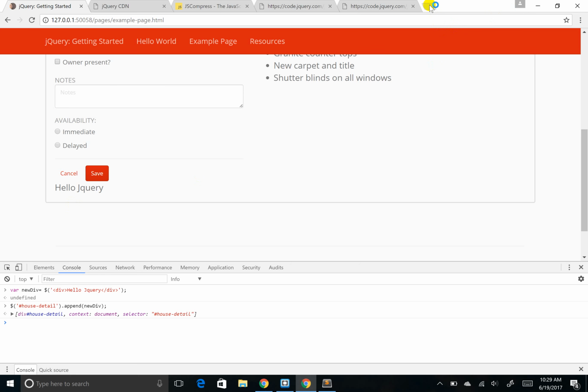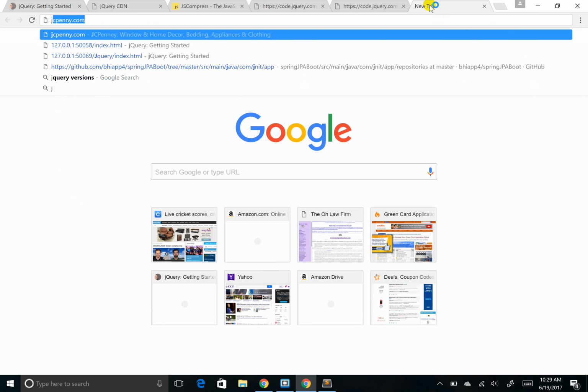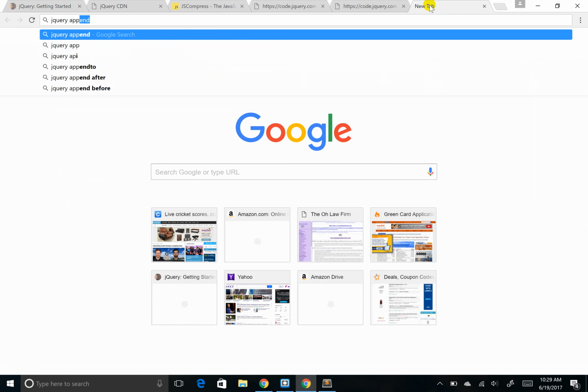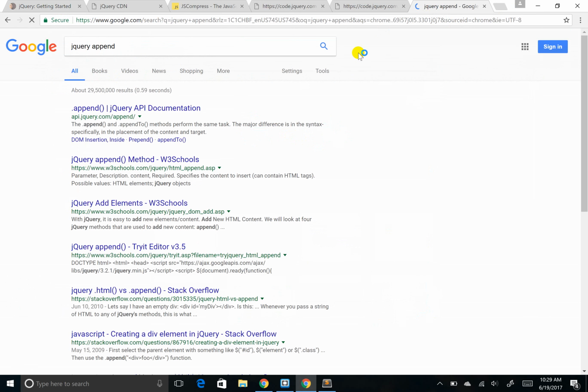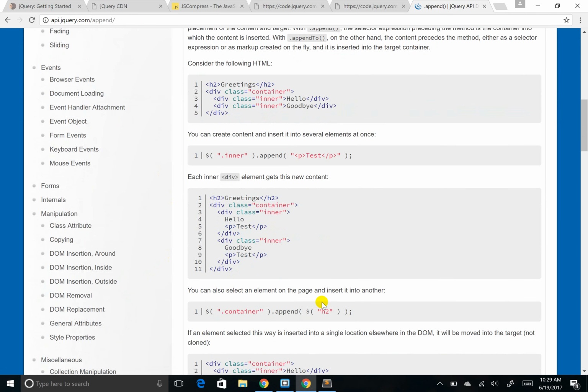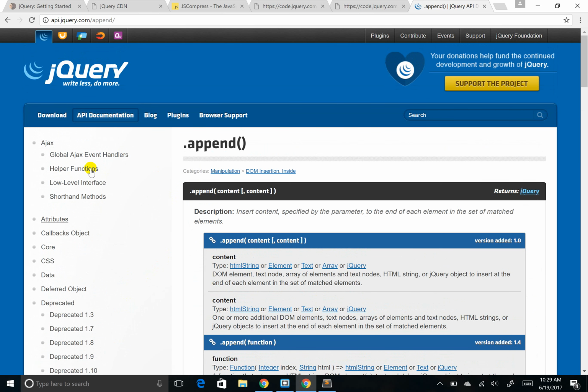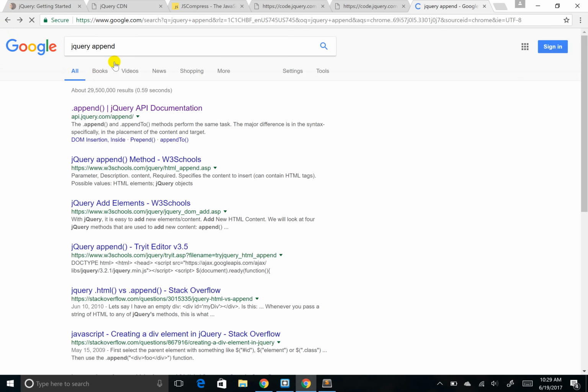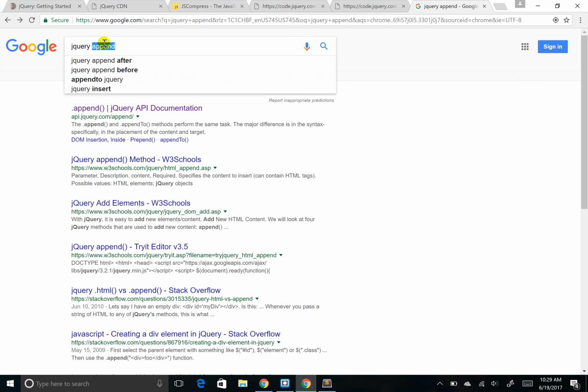So we have jQuery functions that you can find out from your jQuery documentation. jQuery append. Here is your append function. Let me find out the right one, I think it's jQuery insert options, I guess. Insert.